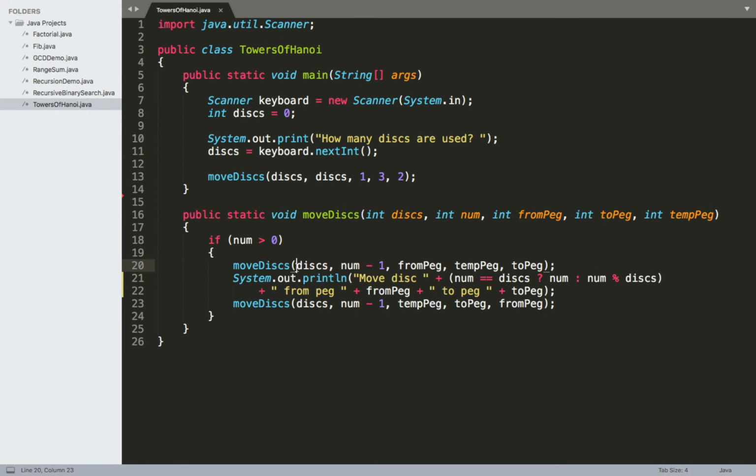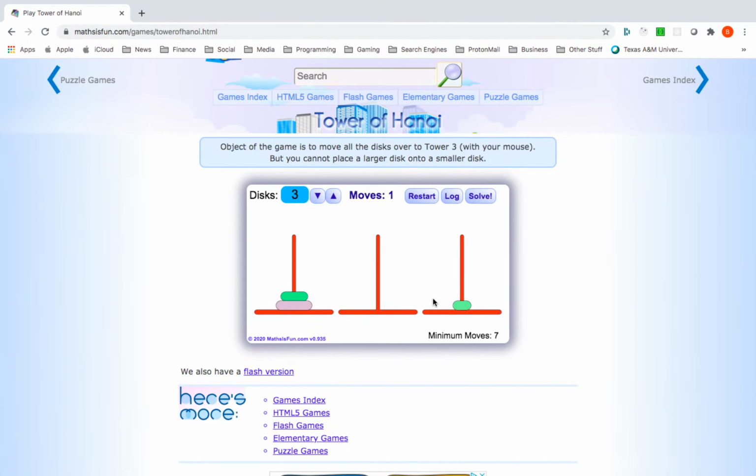And then for the remainder of them, essentially that's going to be dependent on precisely where in our steps through solving this we happen to be. The ordering of these pegs is going to change as needed, essentially describing which one's going to be the from peg, which one's going to be the to peg. Say for example on the next disk, the from peg is still going to be 1, but now our to peg is going to be 2.